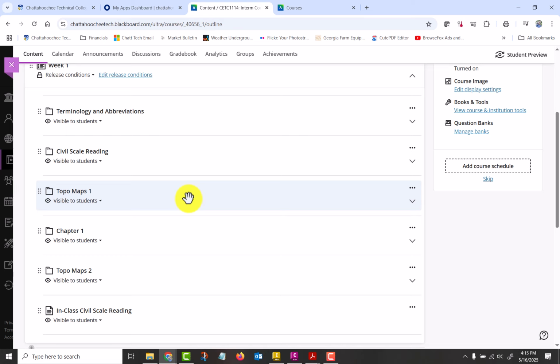So you kind of need an understanding of topo maps, GPS, and coordinate systems. We don't really talk a lot about latitude and longitude, but it is in there. What else? Elevations for topography. There are a lot of things that go with topo maps that go with civil drafting.